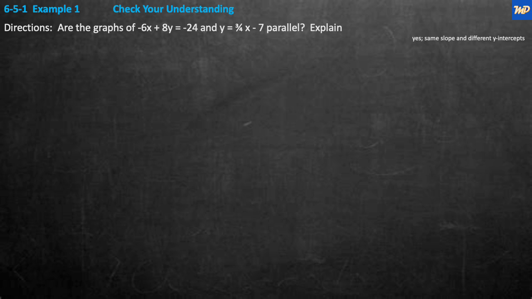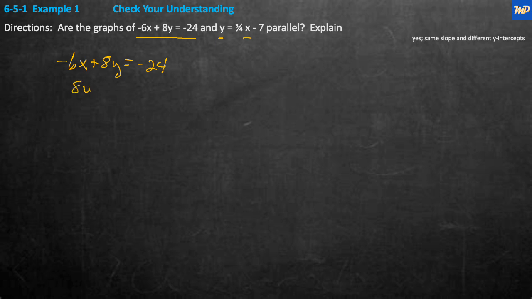Let's start by taking the standard form equation that we're going to compare against y equals 3/4 x minus 7. We write minus 6x plus 8y equals negative 24. Now we have to get this standard form equation into slope-intercept form. It's pretty straightforward. We're going to add 6x to both sides because we have to get the x variable on the right-hand side. Slope-intercept form has y on the left and x on the right, so we're going to move it.